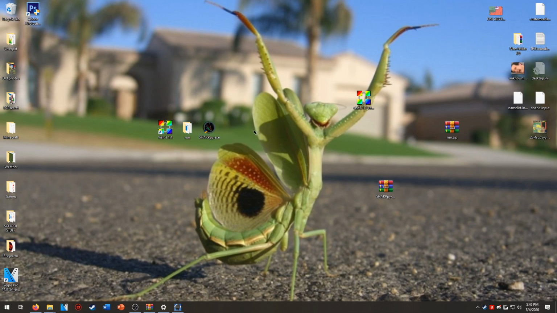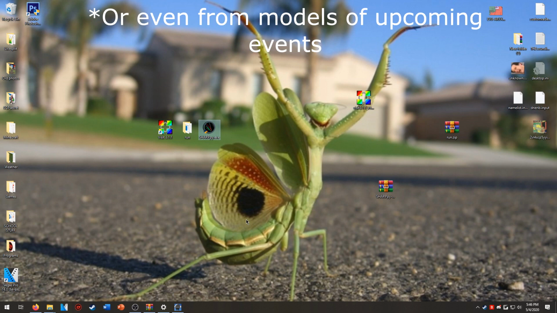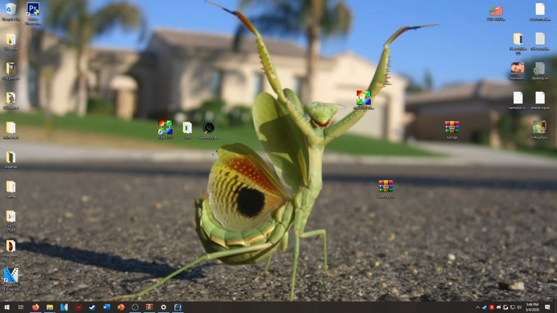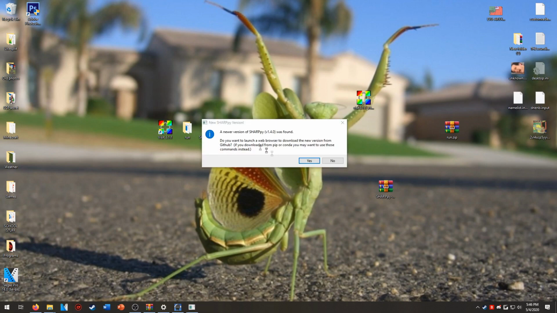So now we are going to get a sounding from SHARPpy. We're just going to crack it open. You can use really anything you want. You can choose any sounding you want. You just have to be able to find it in the archives of SHARPpy. Eventually it'll open. If you're using older versions, it should pop up with something that says to update to the newer version. Yep, newer version.